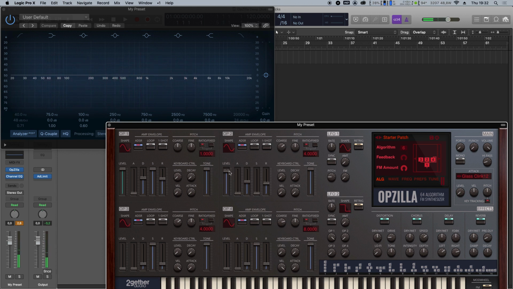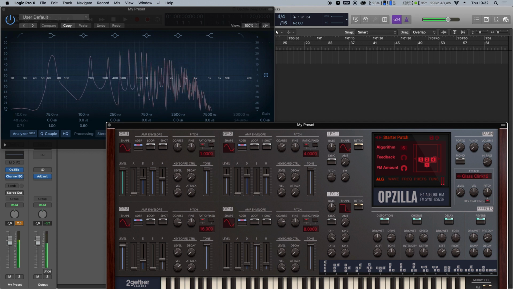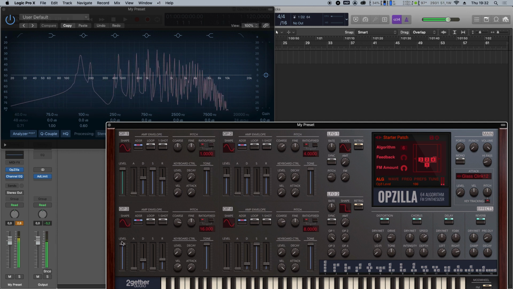We could hear that the harmonically rich attack only appeared at the beginning of the sound before operator 2, the modulator, decayed. You can get an even richer sound by using 3 modulators to modulate one carrier. So operator 2 decays longer, creating some harmonics, and we'll use operator 3, which will be velocity sensitive, to create a bright attack. We'll tune it to 16 for some even higher harmonics. The metallic attack depends on velocity.